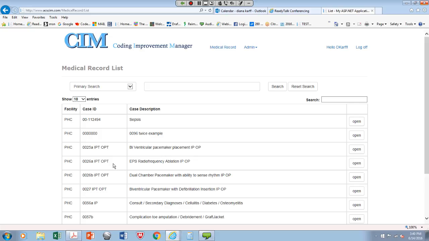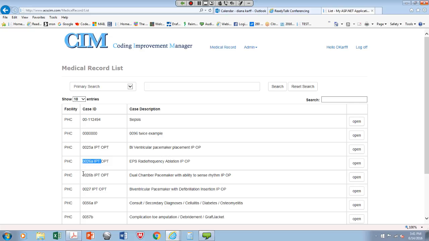All right, so here's a case. I'm just going to open this. It's 0025A. Now, I want to tell you, ladies, we don't have any gentlemen on the phone call. Ladies, if you see a case that says 0026A and then 0026B, they're from the same parent record, meaning this patient in 26A and 26B had a radiofrequency ablation, and then they also had a pacemaker put in, so we put both cases in there.